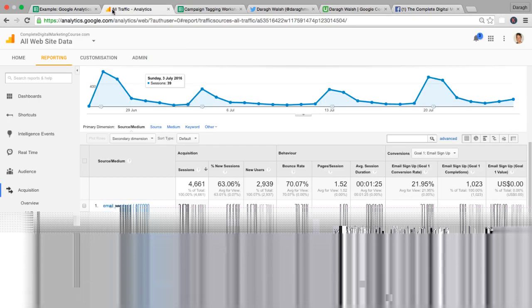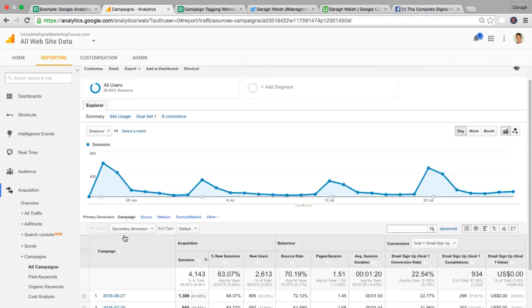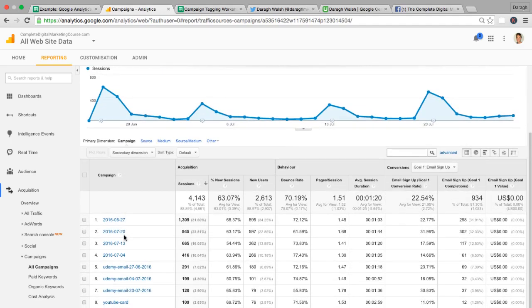It really helps you identify down to the individual post, individual link, how those are performing, how those are sending visitors to your site. And there is a special place for all this information in the acquisition section here. It's here under campaigns. And if I click on this, you can see some of the examples that I've done. Individual emails, individual Twitter videos, individual links, individual posts on Facebook, etc. So how do you make this happen?